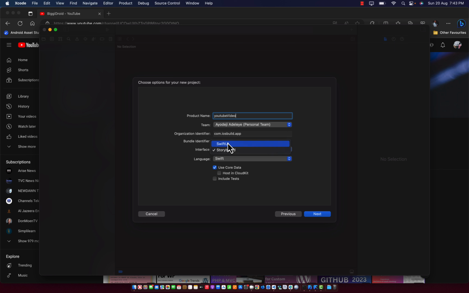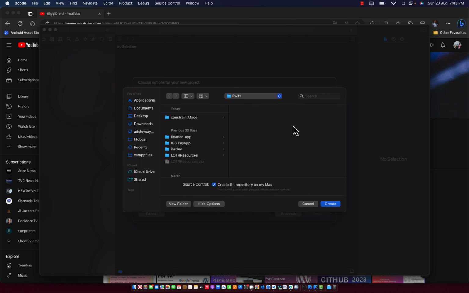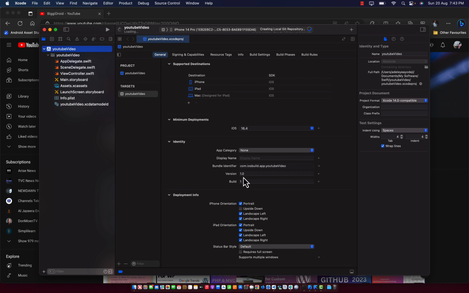It's not that SwiftUI is not good, it's good, but what we're working on at the moment is Storyboard. Select the language Swift, and you can just leave the rest as default, but what we are working with is UIKit, not really Main storyboard. Click on next, and after that select the folder you want this to be saved in. Click on create, and I believe that should be created for you.